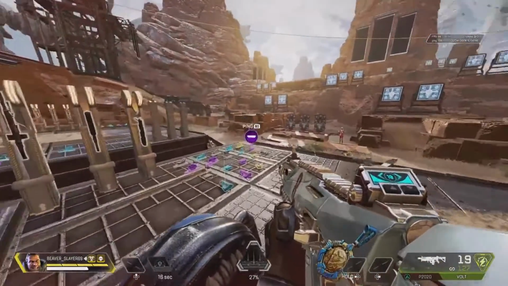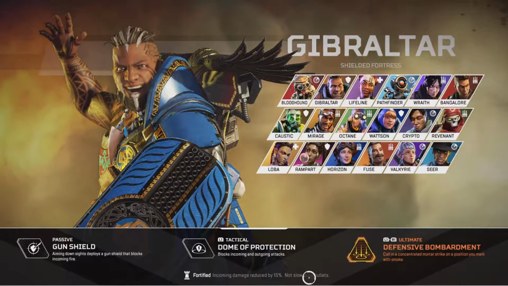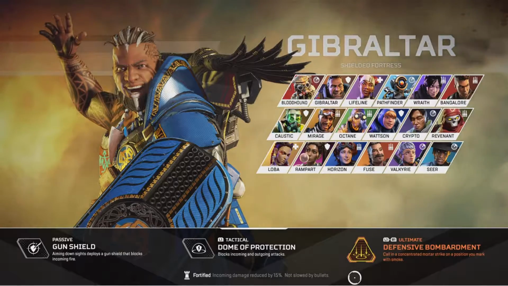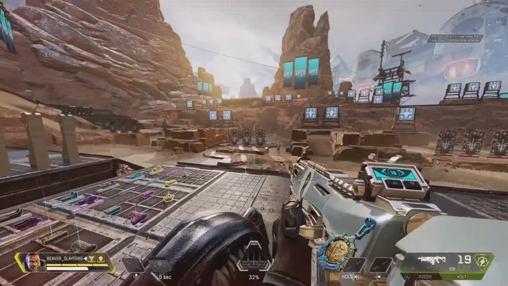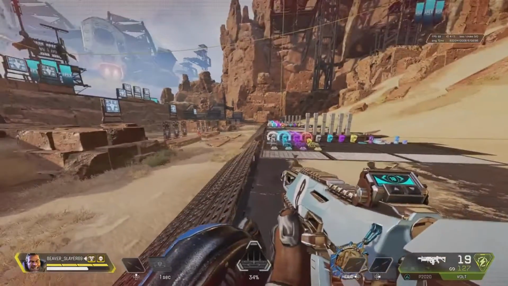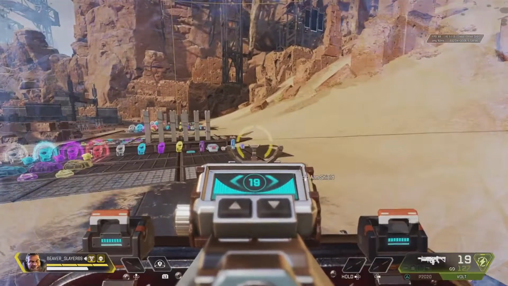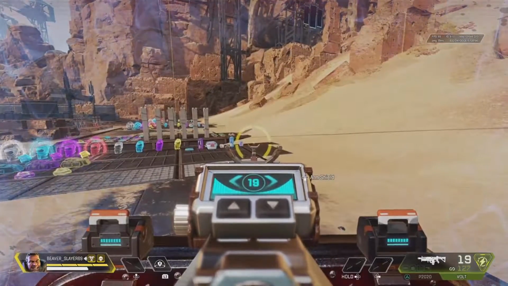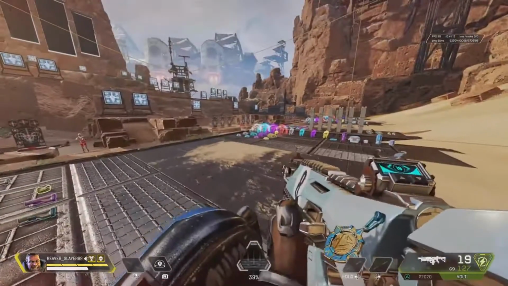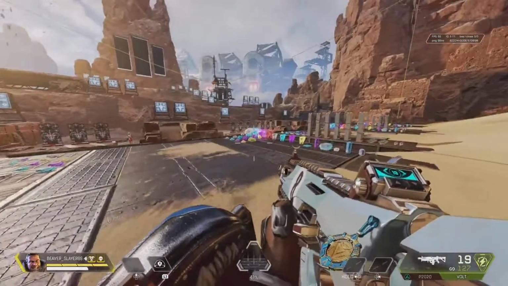and whoever the better player is going to win, and it should be you, because Gibraltar has a fortified perk, which is down here at the bottom. Reduces incoming damage by 15%, not slowed by bullets. So he can absorb 15% more damage than all other legends, so it takes more to kill him. So you should win every 1v1, because you've got a shield that absorbs 50 HP, and then you also have that stacked on top of it. But he's big, and he's not slow. They're all the same speed, but he is easier to shoot.